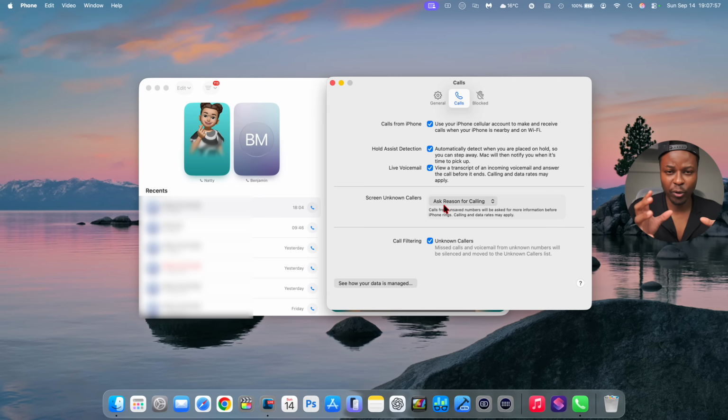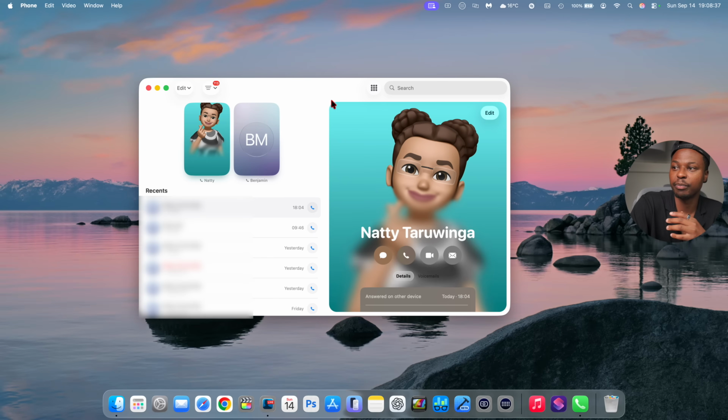And if you have an unknown caller or a spam person that keeps bugging you, you have this setting that now allows you to silence unknown callers, or you can ask for a reason, or if you want to keep it the way it used to be, you can set it that way. If you set the option that says ask reason for calling, your Mac is automatically going to pick up the call. And by the way, it's powered by continuity from your iPhone, which makes it possible to make these cellular calls on the Mac. Without your iPhone nearby or connected to your Mac, you won't be able to make calls on your Mac, which you need to know. So you can ask for a reason, or if it's an unknown caller and you want to silence them, you have the ability to do that.